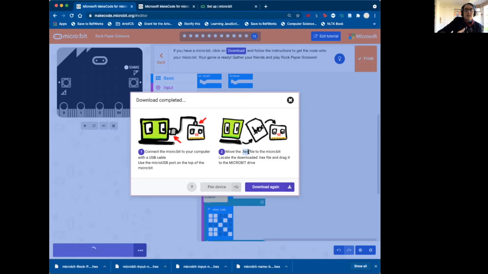So this would be called rock, paper, scissors. If you downloaded a lot of them, you should be able to find it. And then you drag that onto your micro:bit that's plugged into your computer as an external drive. It'll be in your E or D drive, depending on where it looks.